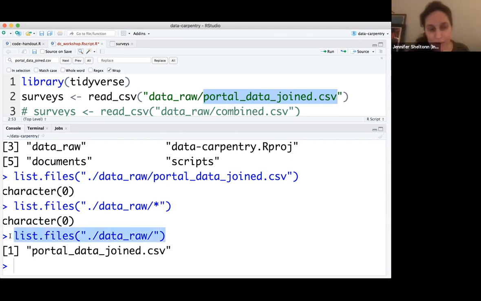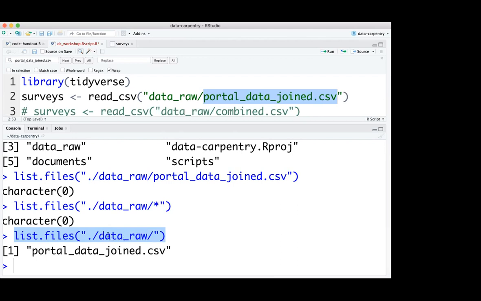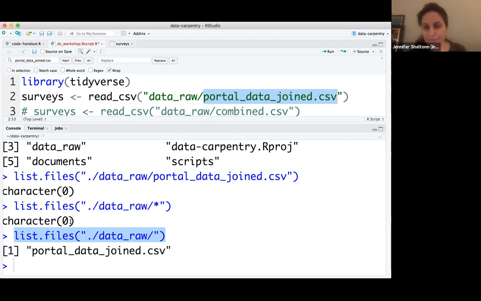So if you run a command like this, but for your spelling of data raw, what do you see as output? The file that I created today that we were working on during the first session. And nothing else.